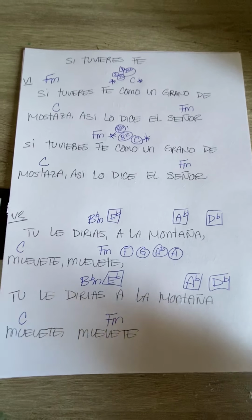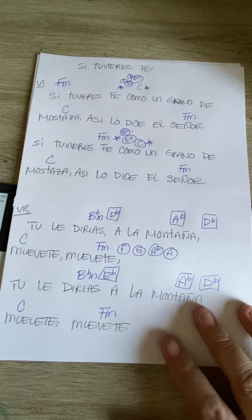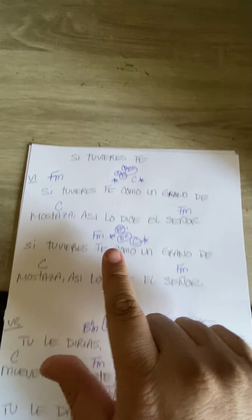Alrighty, Miss Patty, so here are the chords. I'm gonna send this to you by photo, but I wanted to explain something to you here.